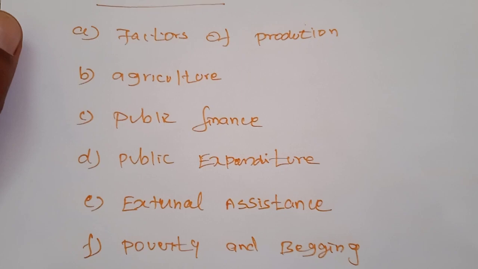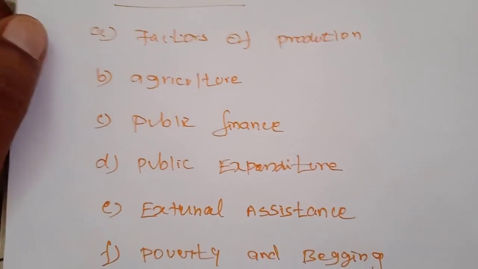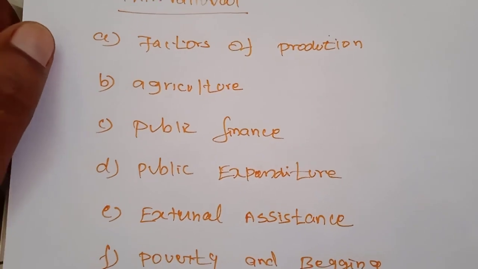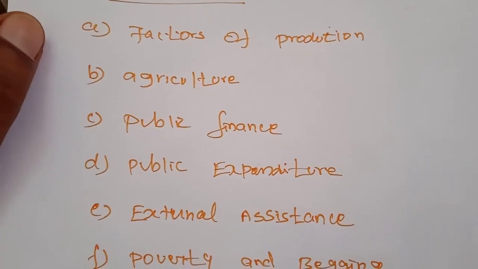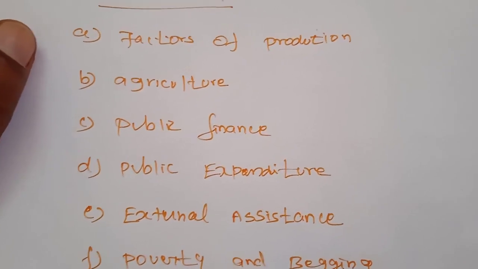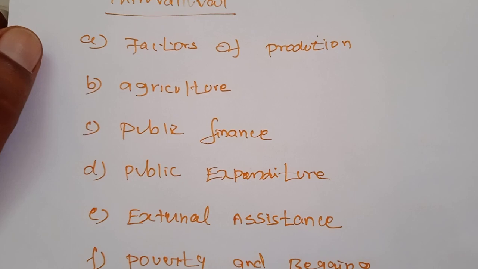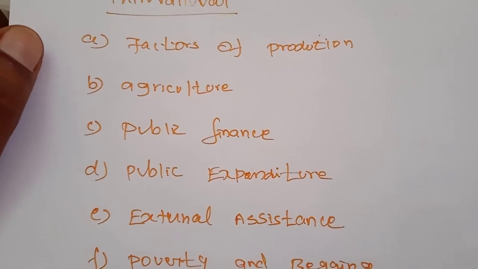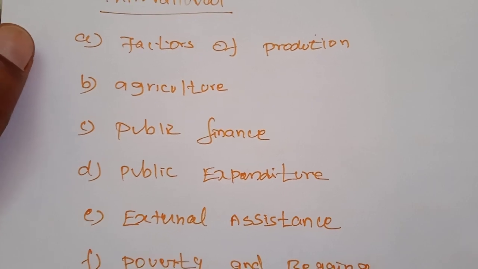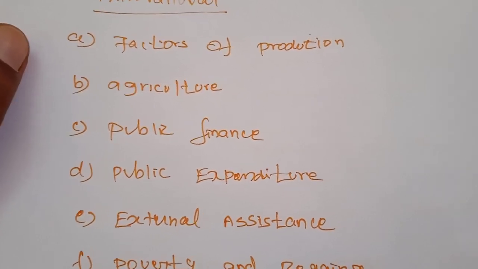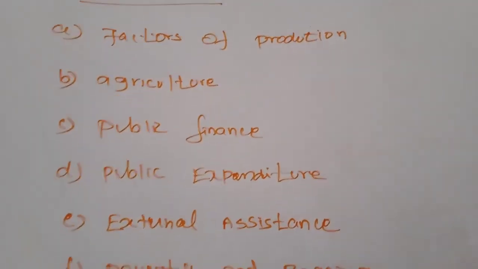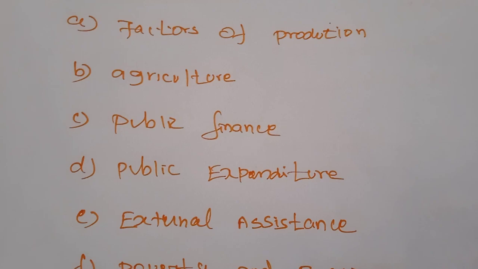Next, public finance. What does he say about public finance in the Tirukural? Thiruvalluvar has elaborately explained public finance under the headings public revenue, financial administration and public expenditure. He has stated this as creation of revenue, collection of revenue, management of revenue and public expenditure. So he also told about public finance in the Porul part.